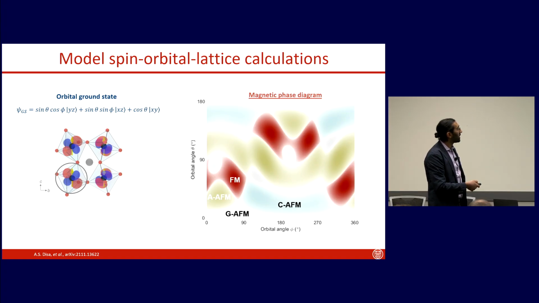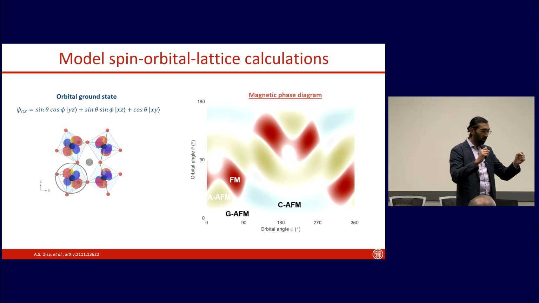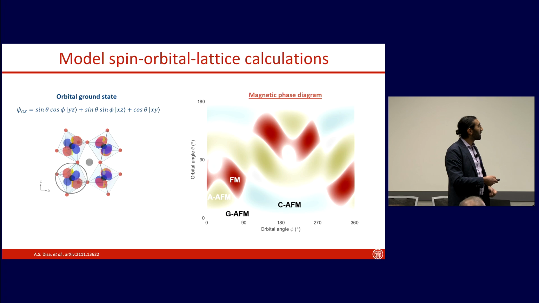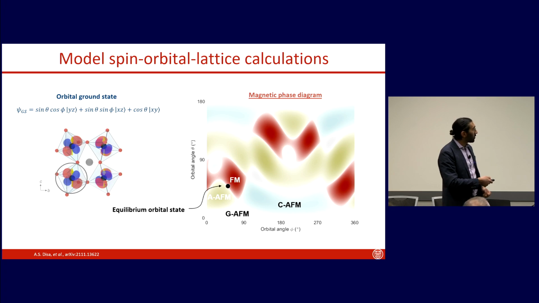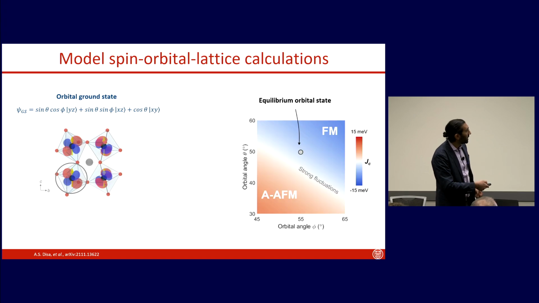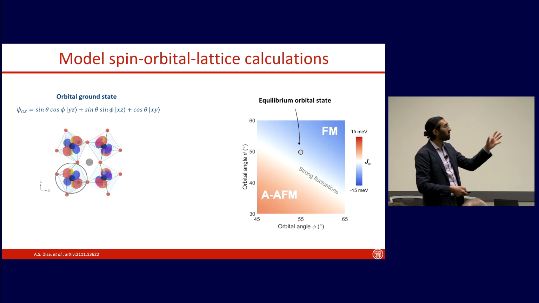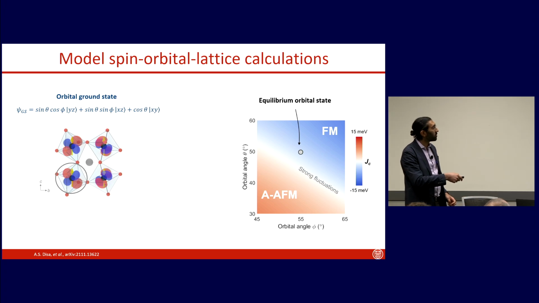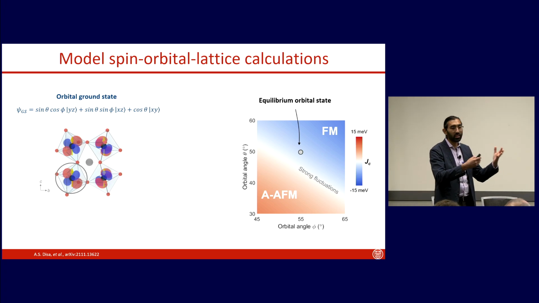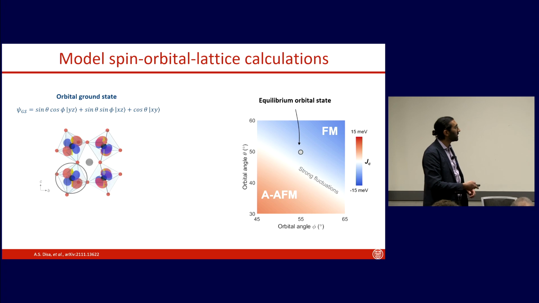And we can then come up with a kind of fictitious phase diagram which tells us, depending on what orbital is the ground state, what the magnetic ground state would be, right? And so we come up with this fictitious magnetic phase diagram that shows you that you can get different types of antiferromagnetic order as well as ferromagnetic order. The equilibrium state sits right on this border between ferromagnetism and antiferromagnetism. And if I zoom in here, you can see how close between these two states it lies. You can think of this, in some sense, as the source of these fluctuations.